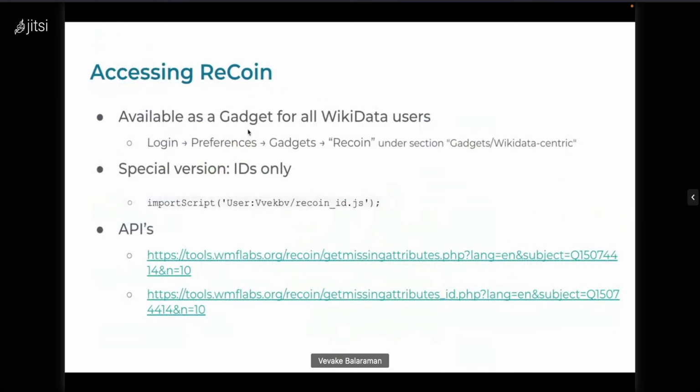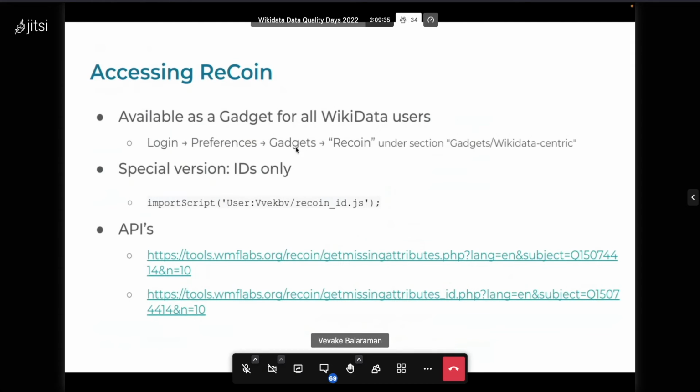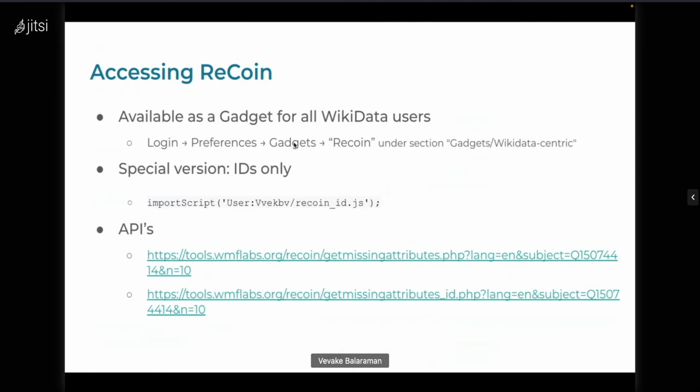So how do you access this tool in Wikidata? First, any Wikidata user can use it as a gadget. Just go to the preferences and under gadgets, you will find Recoin, which you can enable. After it's enabled, on any Wikidata page that you visit, you will find the Recoin tool populating the properties at the top of the page. That's automatic. In the default version, we removed suggesting all the ID properties, all the identifiers for the entity. This was mainly because there were lots of identifiers that most entities were missing, and they were not all that important compared to the main properties.